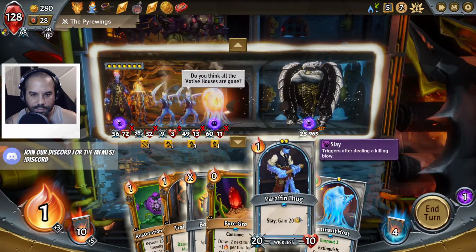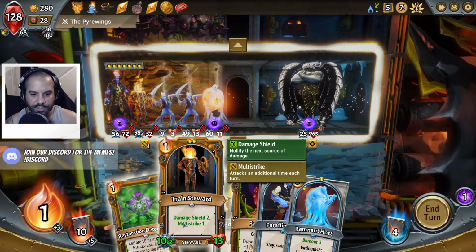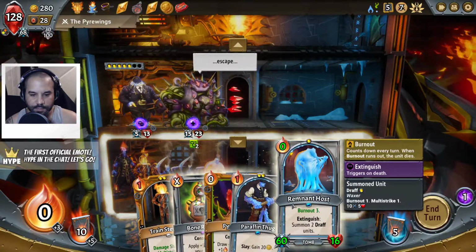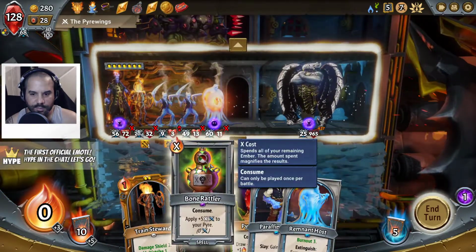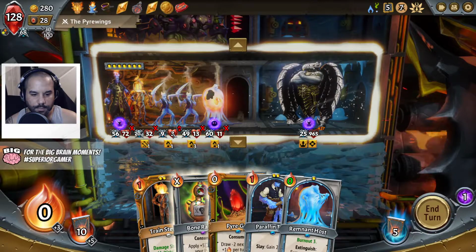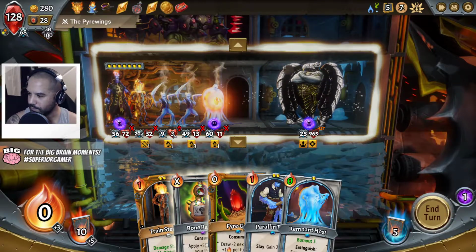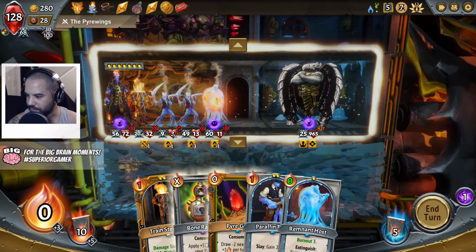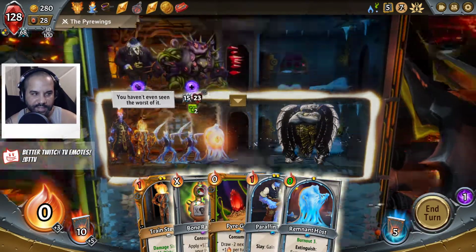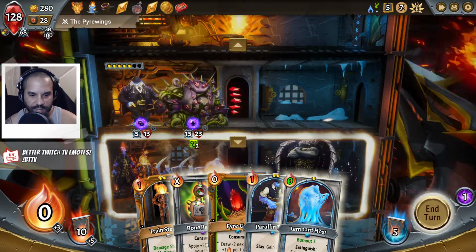Give myself more damage. Multi-striker? He's only doing 20 damage. He's gonna die too. Shoot. How much damage is he doing? 25? Oh no. No, no. Remnant host for the harvest triggers. Remnant host? Yeah, I can place it up top. I can't put it down here. I think that's really the only option I have.